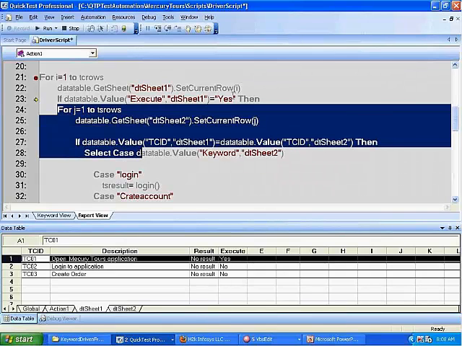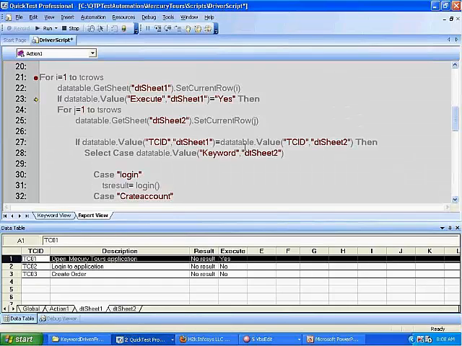Because this condition is yes, only then will the inner loop execute. If this condition is false, meaning the execution status is not yes, then it doesn't enter this inner loop. It comes out, and the test scenario status is no, that's why it's not executed. Then it goes and checks the second row, what its status is. Now if you press F11, because the status is yes, this returns yes is equal to yes. So that condition is true.